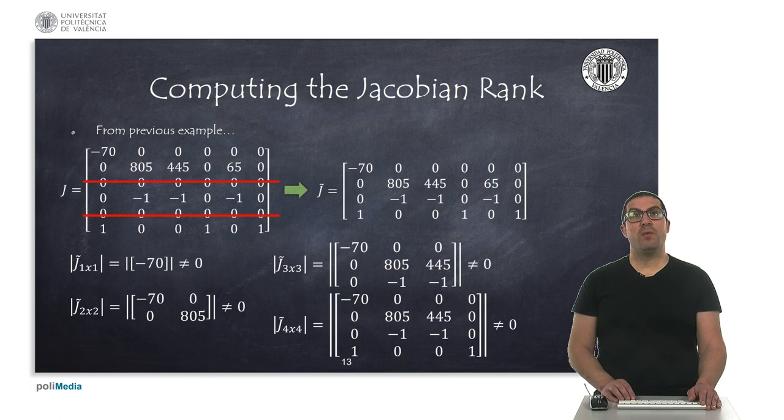For example, following with the previous example, we already know that the Jacobian matrix has two rows with zeros, and therefore we remove those rows from the original matrix. We also realize that there's at least one element which is different from zero, and therefore we can assure that the rank is at least one. We could also easily find submatrices of size 2x2, 3x3 and 4x4 with non-zero determinants, which implies that the actual rank of the Jacobian matrix is 4. Bear in mind that there will be many submatrices for a given size, but we simply need to find one with a non-zero determinant before we try a larger submatrix.